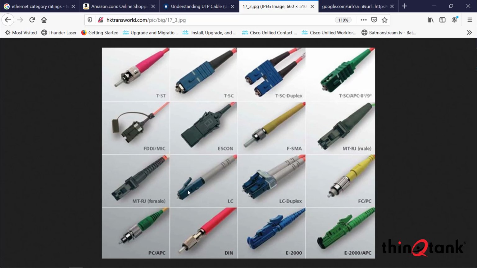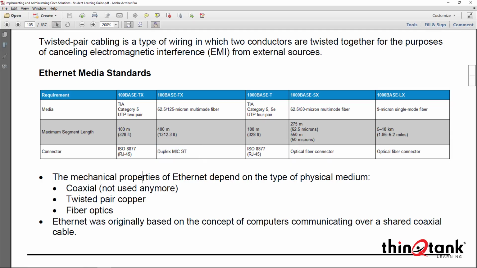This is probably the most common with most equipment today. That's called a Lucent connector. I call it the little click connector, because it's about half the size of a regular SC coupler. But they've got others, FC, PC, APC, E2000, and so on. But the most common for networking equipment is going to be your ST, your SC, and your LC connectors. But again, it doesn't really matter. I mean, you can get SC patch panels, you can get ST patch panels, you can get SFPs with ST connectors on them, or LC connectors on them, or SC connectors on them. So it just depends on the type of equipment, really.